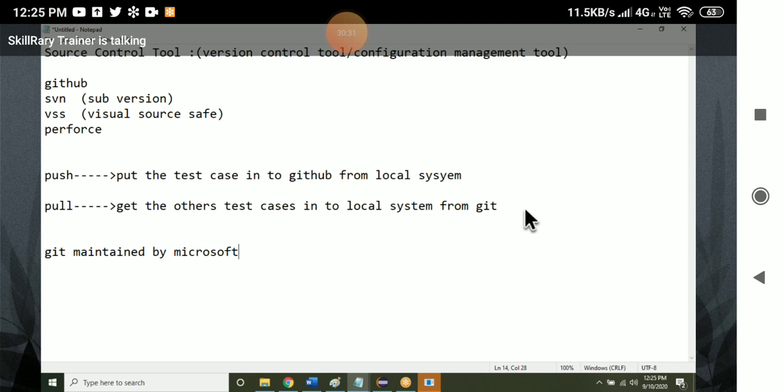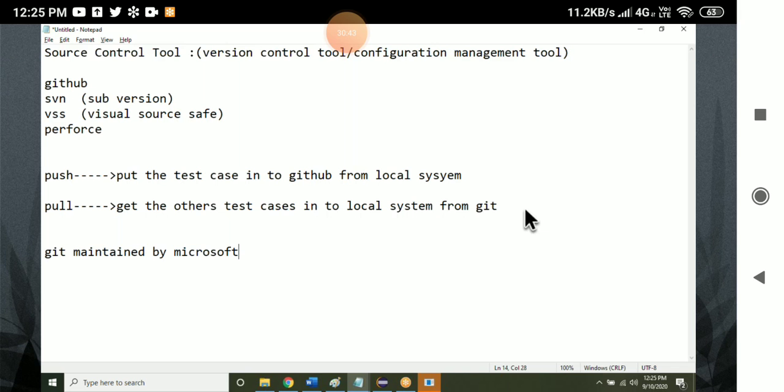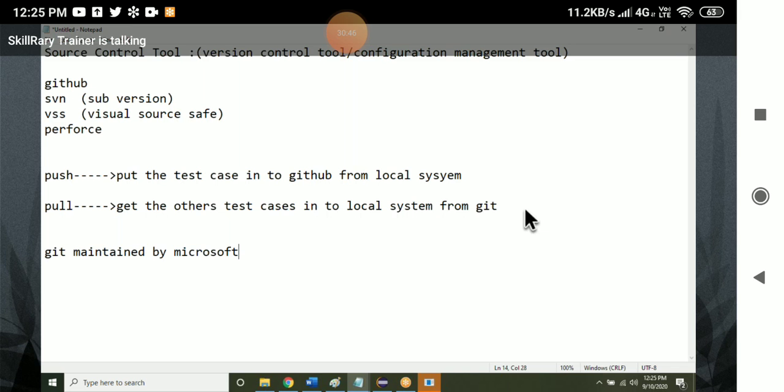But here, everything will be maintained for you. You need to pay only for how much you use. If you want 1 GB, they will give 1 GB. If you want 10 GB, they will give just 10 GB. The cost will be very low. Nowadays, most companies are using it because of this reason.